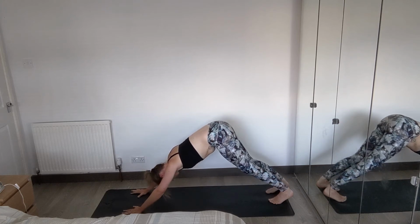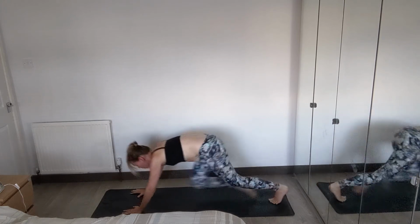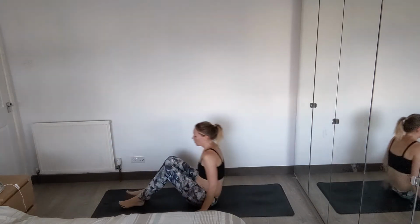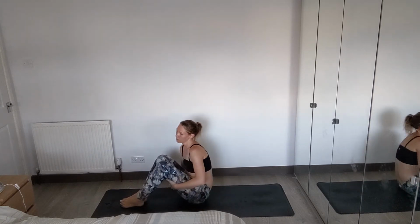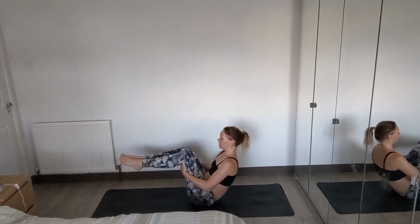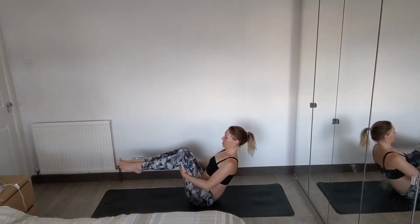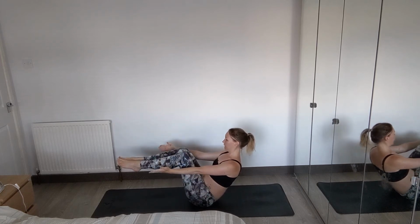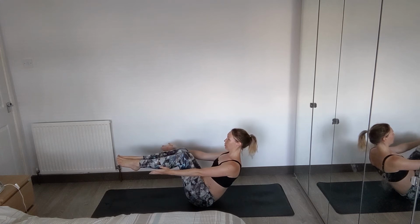So if you want to walk into a seated position, you can do that. Otherwise, you can hop forward and come onto your bum. I'm going to come into our boat pose. So take whichever option feels comfortable for you. So we're going to lift our legs. You can hold the back of the thighs, lengthen through the spine. You can stay here. You can bring the arms out, or you can straighten the legs. Whatever feels comfortable for you. Just make sure your chest is nice and open and you're lengthening through the spine.